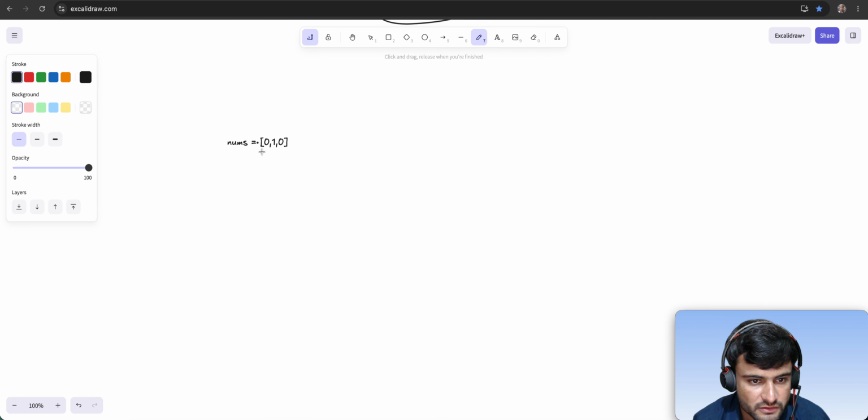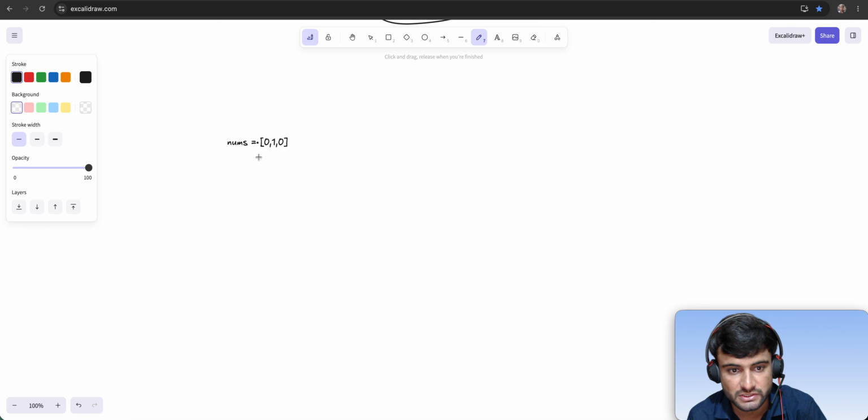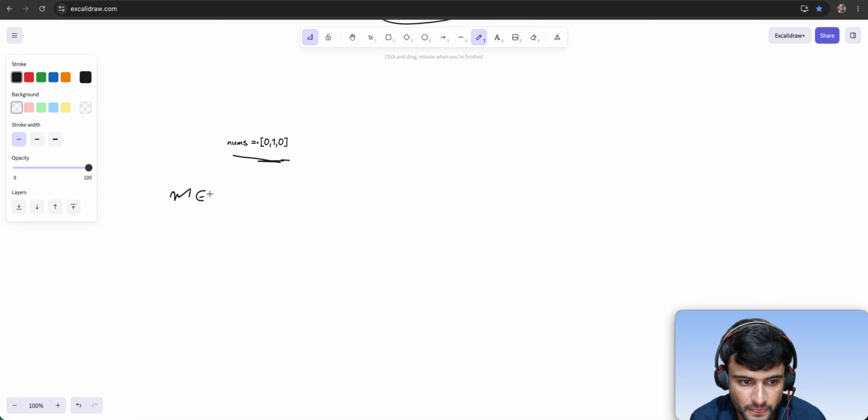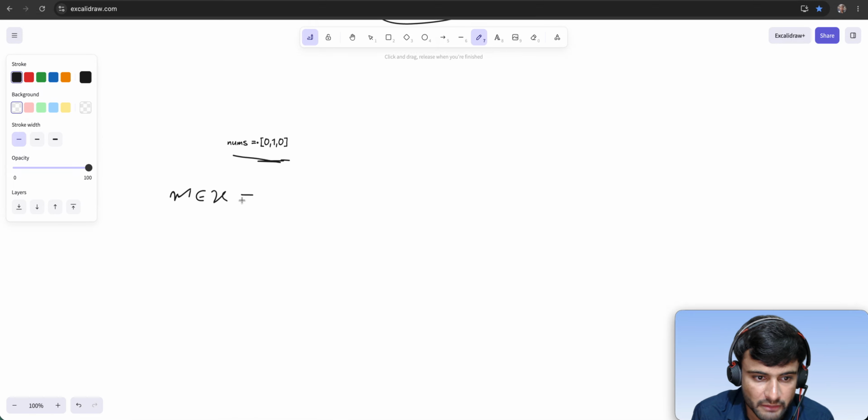So greedily, first of all, let's see what is the maximum value of MEX we can get after choosing a prefix. The maximum MEX value will be the MEX of this complete array. What is the MEX of this complete array? MEX of this complete array is 2, right? Because 0 and 1 are present in this array and 2 is not present.